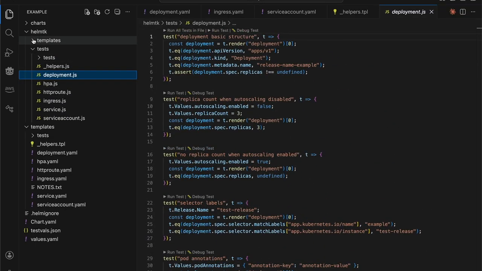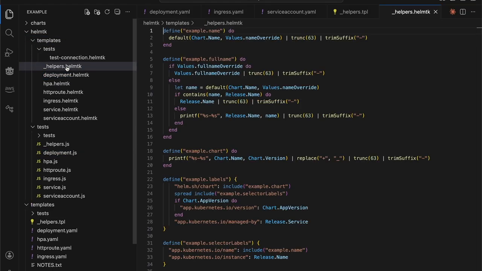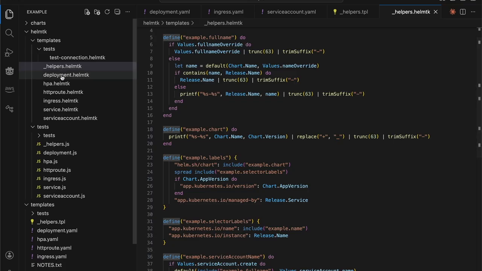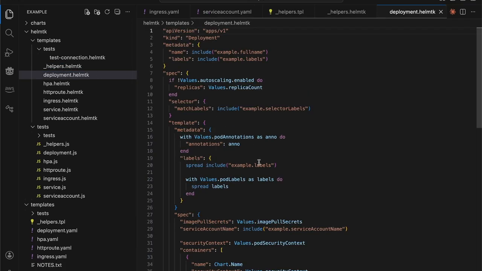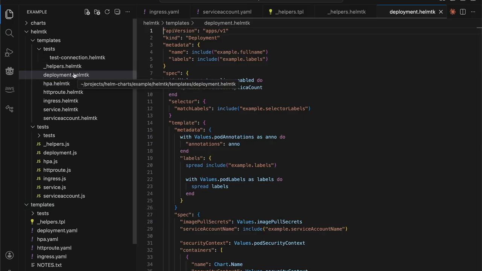And then it will generate some helmtk code. So if we look at the helpers file here, this is the helpers file. We can look at the deployment. Okay. And then it will run the test suite against both of these versions. So it's already run it against the original Helm chart, and then it will run it against the Helmtk version.